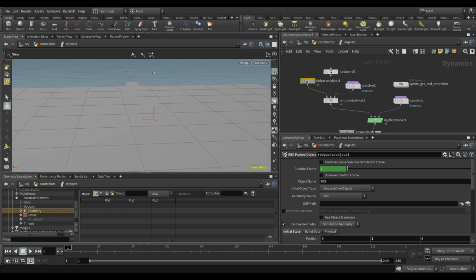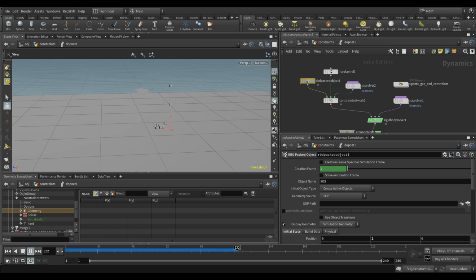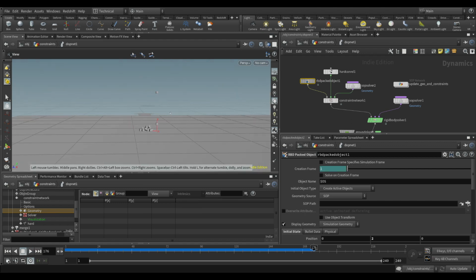Okay, so if we haven't screwed anything up, this should just work now. So let's just run. Okay, so something's gone wrong here. So you can see we are creating constraints and then they're immediately getting removed. They're also being linked somewhere a little bit weird. So something has gone wrong here.